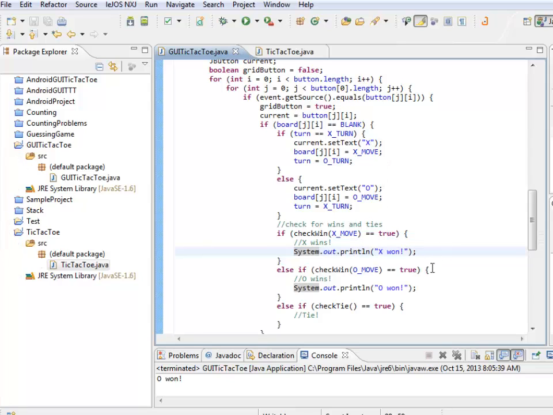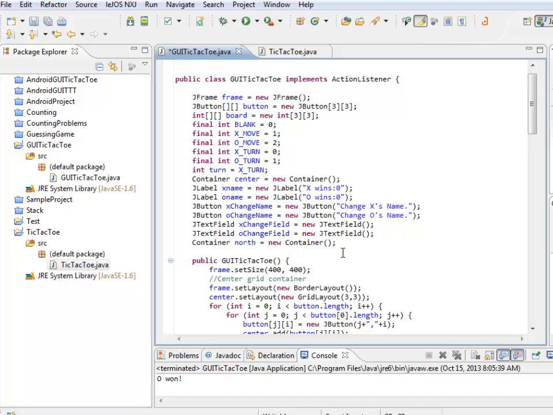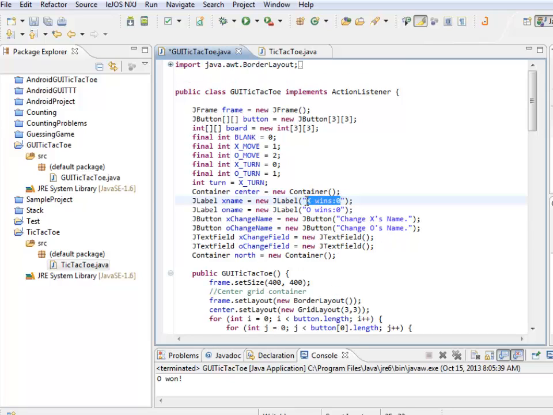So what I'm going to do is, during this game, you actually won't use this system out print line. I'm just doing this for debugging. Usually you want to actually use components that are in the game itself. So I'm going to update how many times x has won. Right now, that's just a label, just a string I put in. This is actually going to change as well. I'm going to have it so that you can change your name eventually, and then I'm going to have this number change as well. I don't have any of that built in yet, so I need to do that.